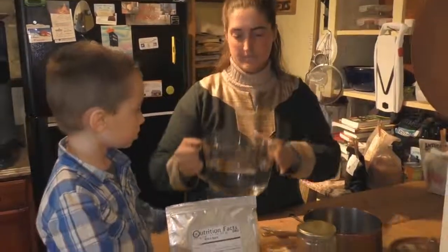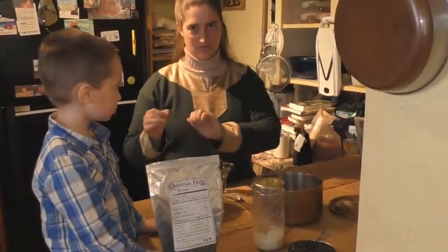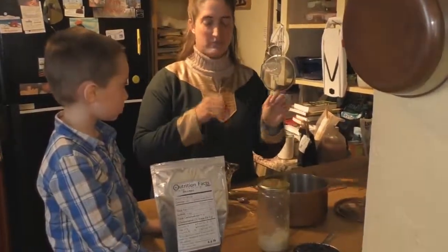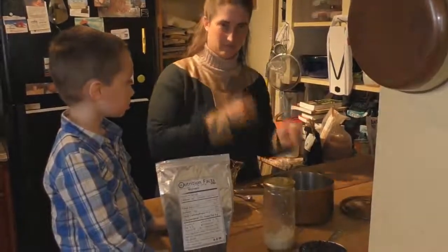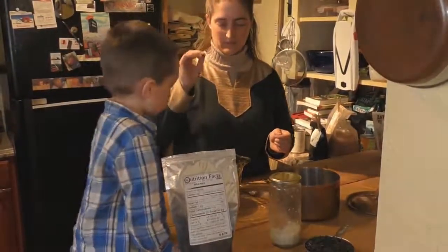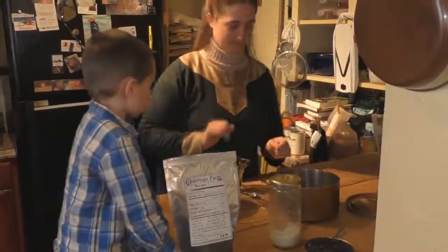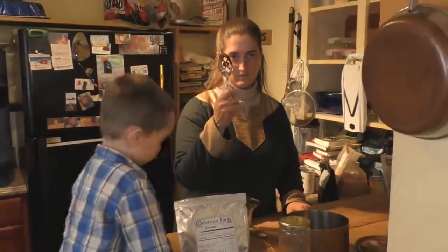You need exactly five cups of water. If you put too much in, it won't taste right and the texture will be wrong. If you put too little in, again the texture will be wrong and it won't taste right. So you need to have the perfect amount of five cups. I use a slotted spoon to stir it when everything is all said and done before I put the lid on.